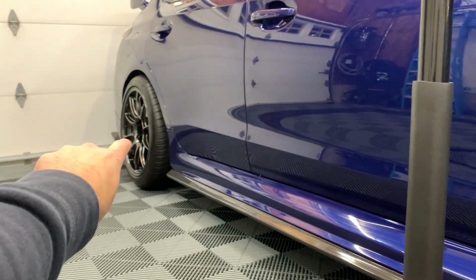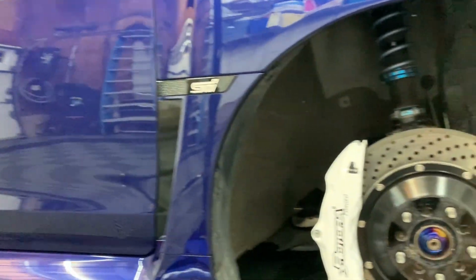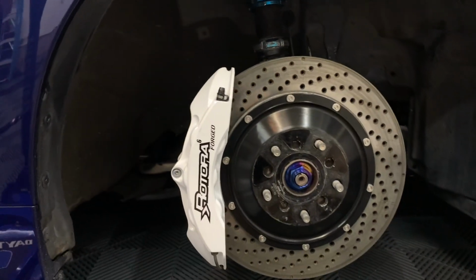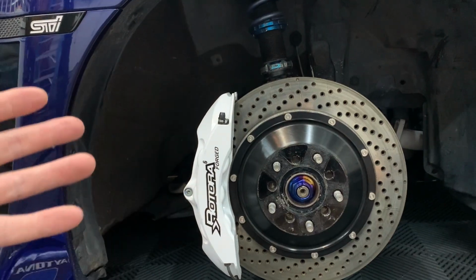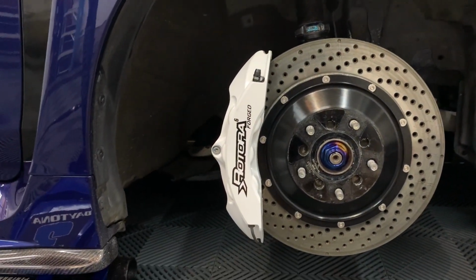I think maybe this one just had one little tiny nick. So I'm going to knock that out. And the other side, I believe, is perfect. There might be one little nick on the driver rear. But otherwise, this was the main one that had the most chips for whatever reason. Something must have come up from the road and happened to nick the calipers, unfortunately.